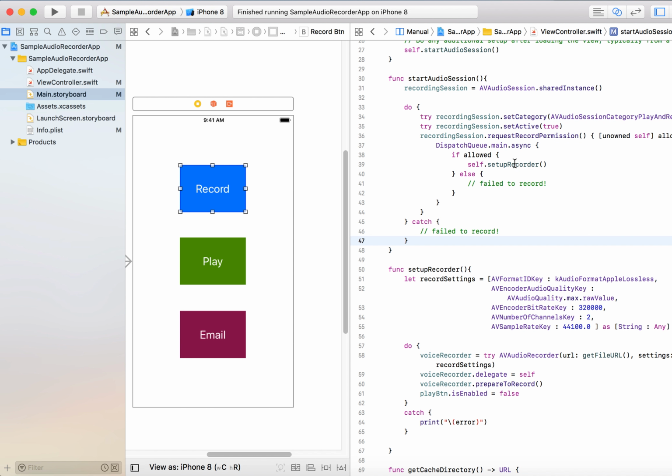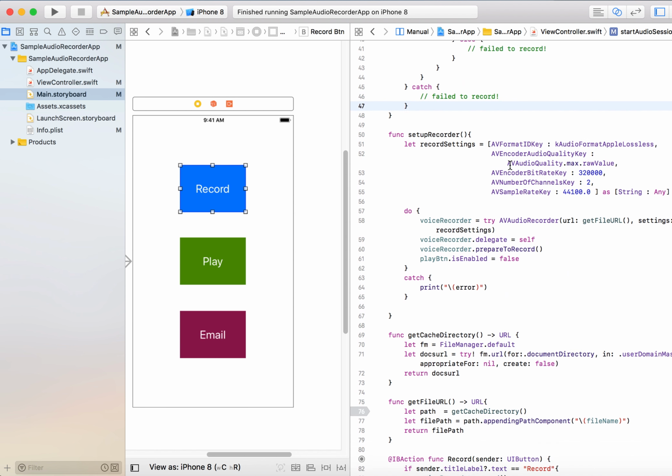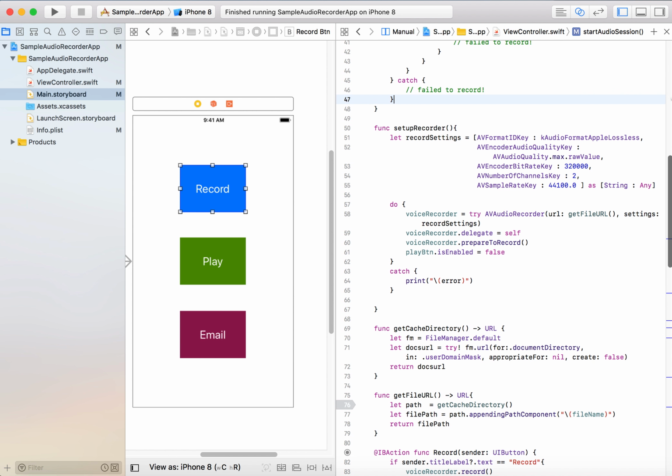Now our next step is to create a setup for our recorder. For creating an instance of record, we will need to use this AV audio recorder constructor, and here we are going to pass the get file URL and its settings.